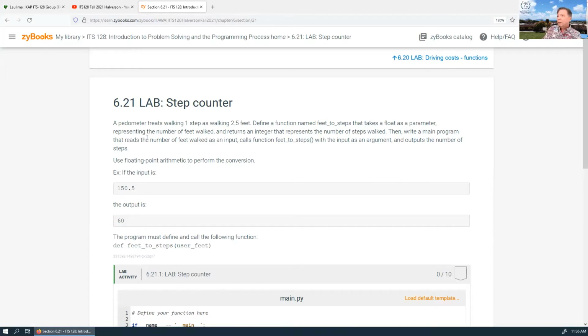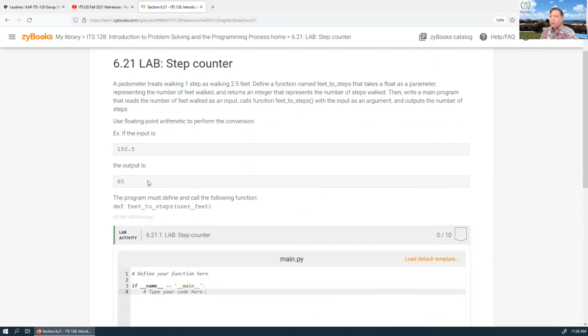Then write a main program that reads the number of feet walked as input, calls the function with the input as an argument, and outputs the number of steps. Okay, so somebody inputs how many feet they walked, and it's going to output the number of steps because this divided by this equals this.